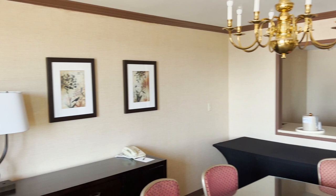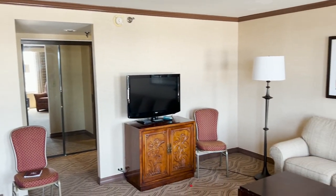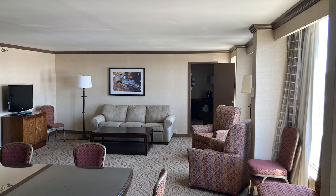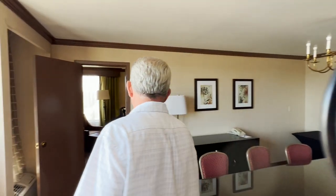Michael can pan around and show you the entire suite. It has a living room area and then a table. It really reminds me strongly of when we were in Wichita. It really reminds me of the room that Elvis used on that tour when they were in Wichita in December of 76. But basically, what we want to show you is that this is the main room of the suite, and then right in here is the bedroom.